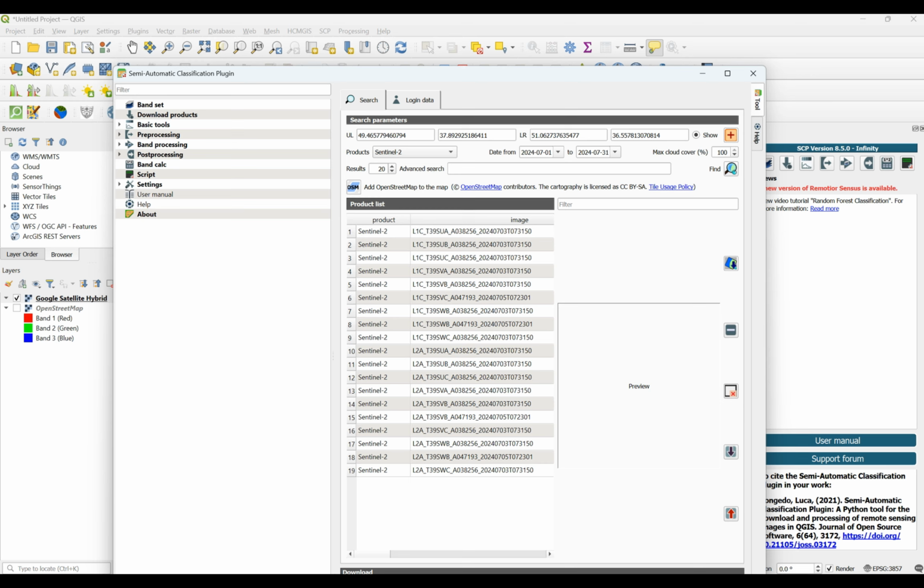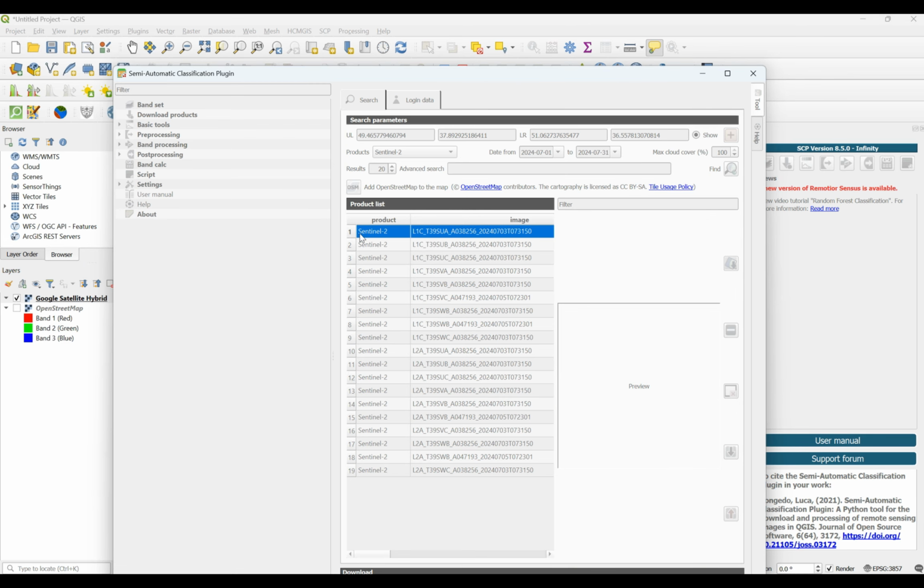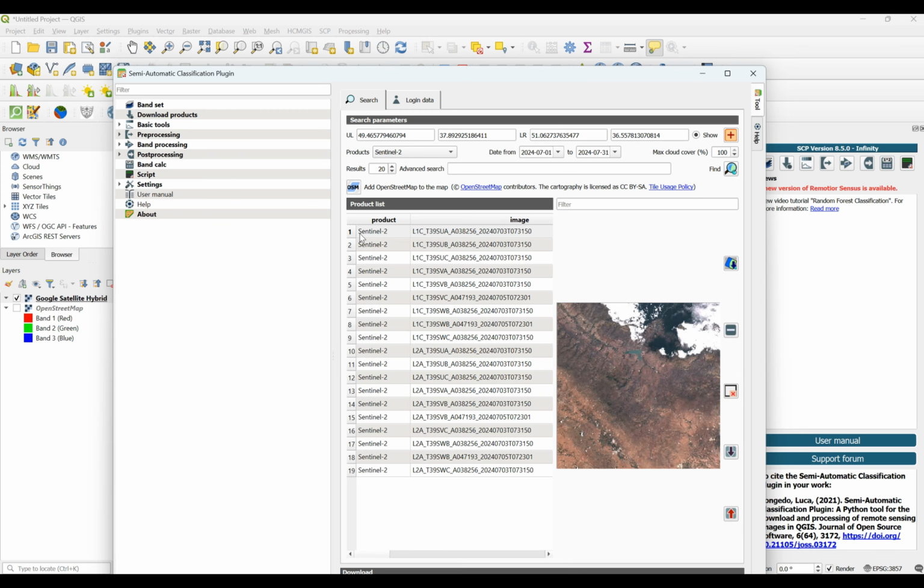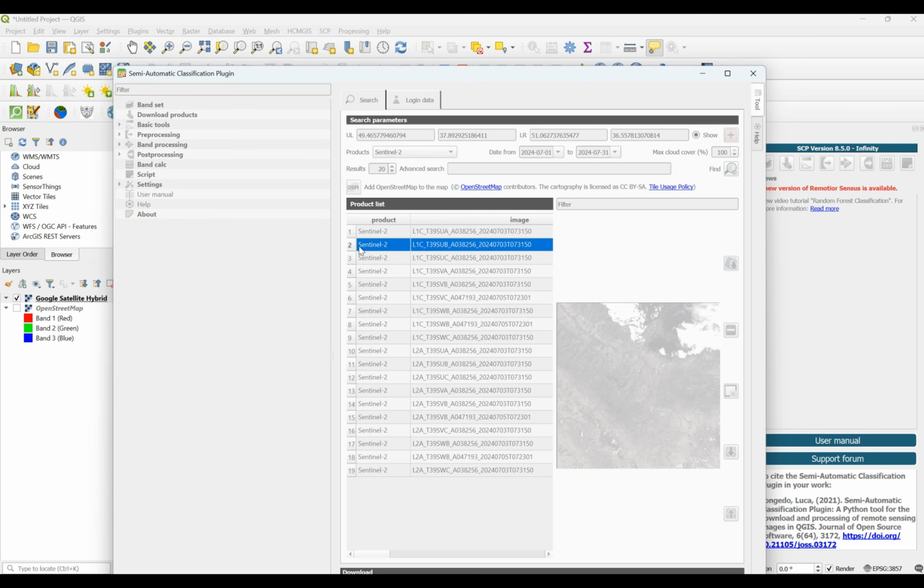Okay, here you can see a list of all available Sentinel-2 data. For example, in order to have a preview, you can click on them to check your image. For example, this one is much more cloudy, or this one.